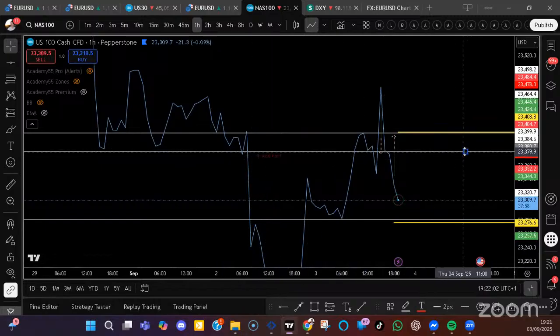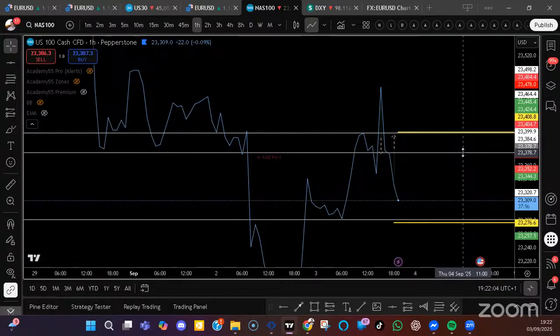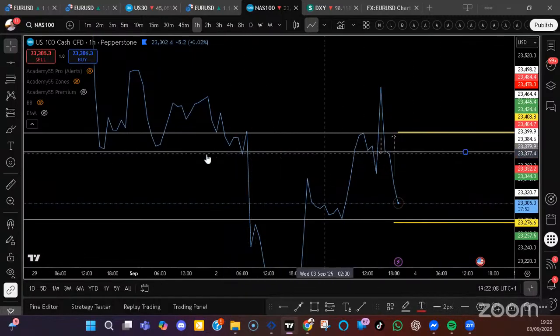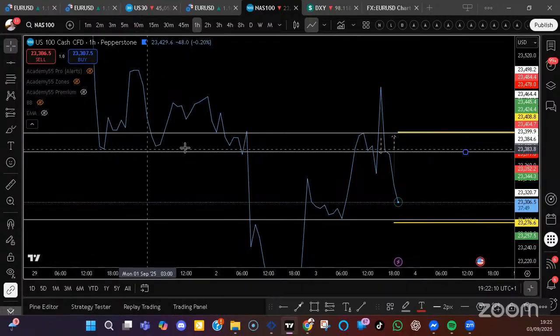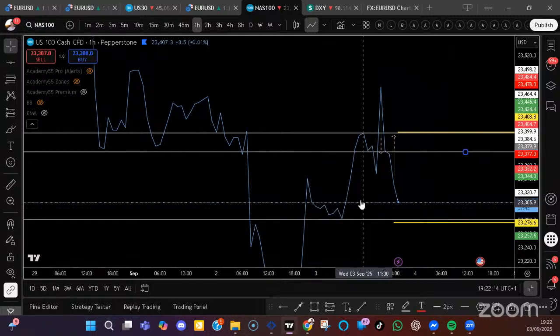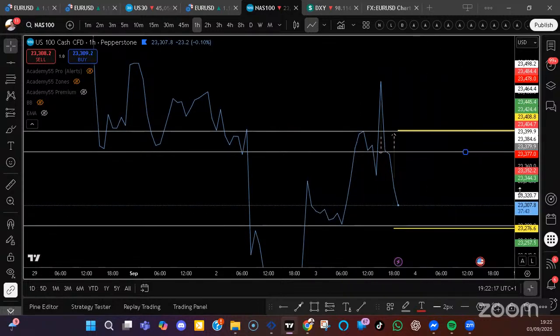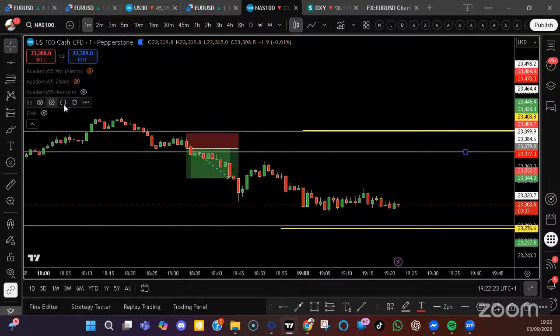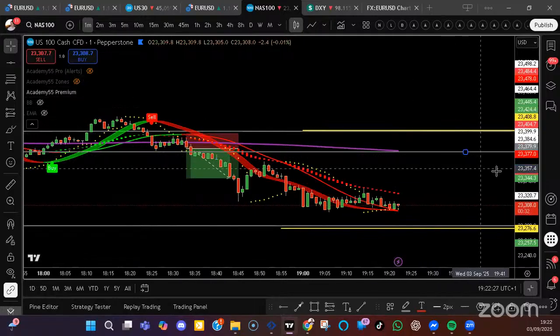So we'll bring that down just a smidge. Because we've got 1 point there, look, 1 point, and it's sort of reacted off this area here as well. So we have our points of interest. Go down to the minute. Put the indicators back on.